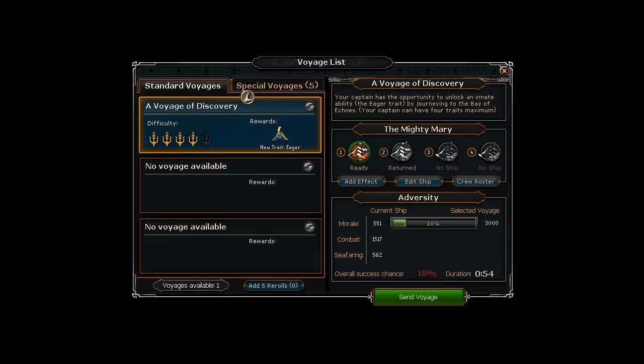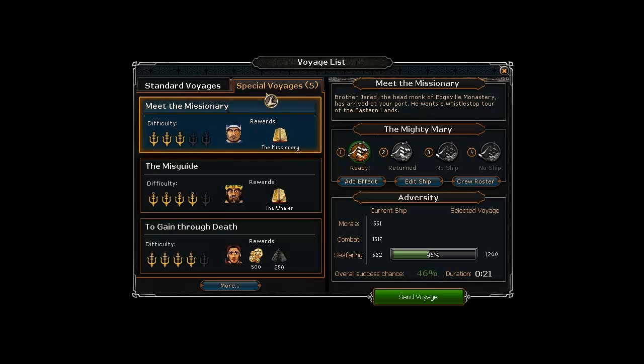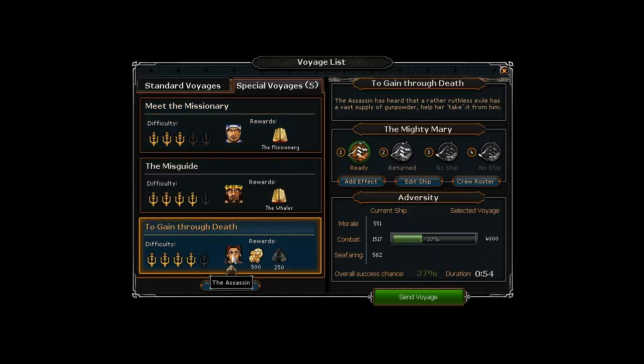You choose a voyage, or a special voyage I mean, and these ones usually have higher up items, but they do require a bit of a higher requirement, especially something like this. It needs like 4,000, so that's pretty insane, but the rewards are higher as well, so it all makes sense.